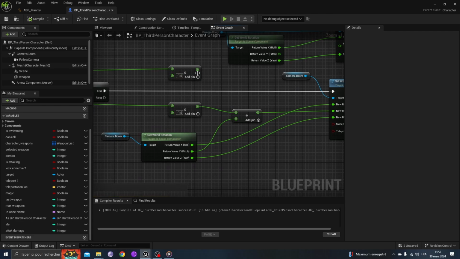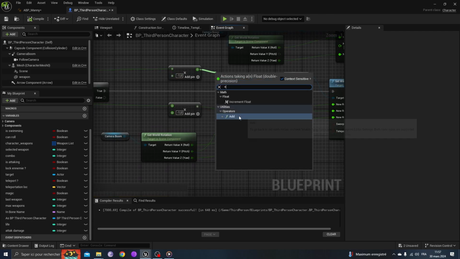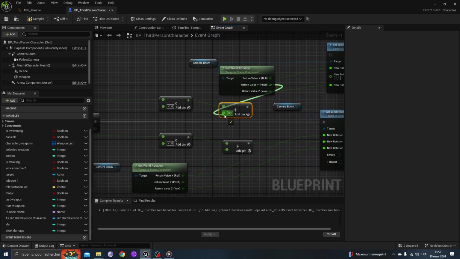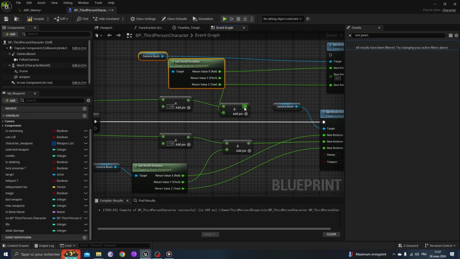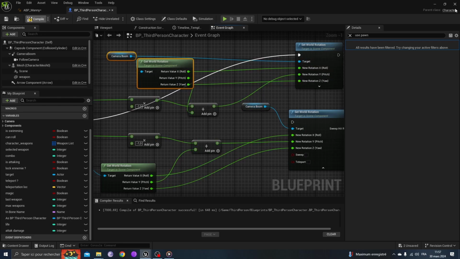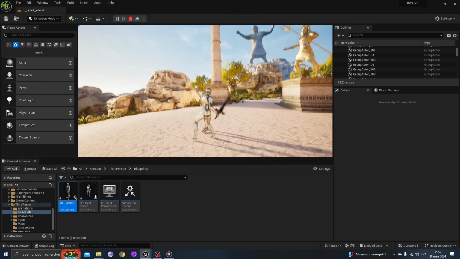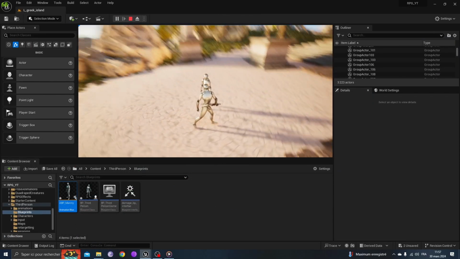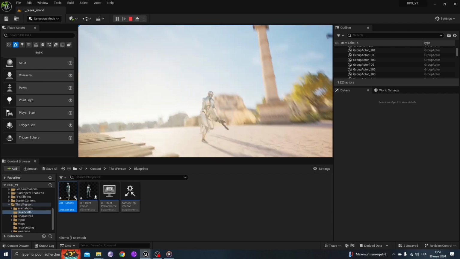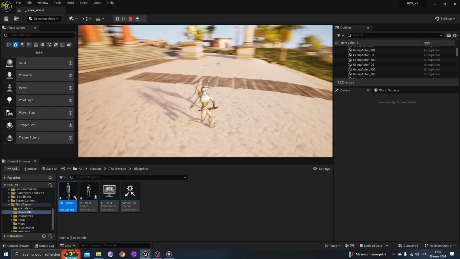And of course, here you will add a float, and the addition will be the Y get for the rotation of your camera boom, and you link all this here. We are going to test it, and it is working, guys. As I said, this is not necessary, but if you want to do it, this is how.